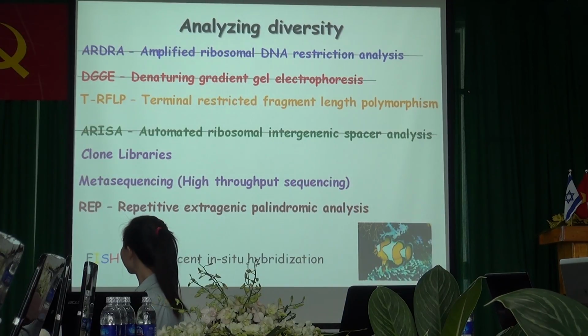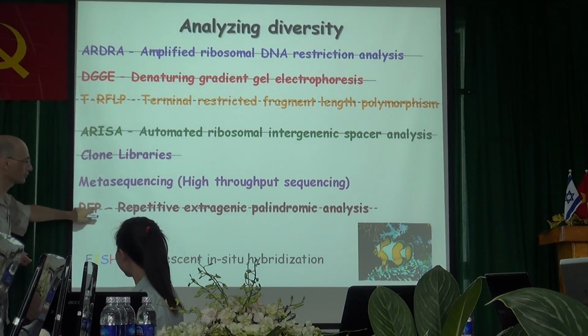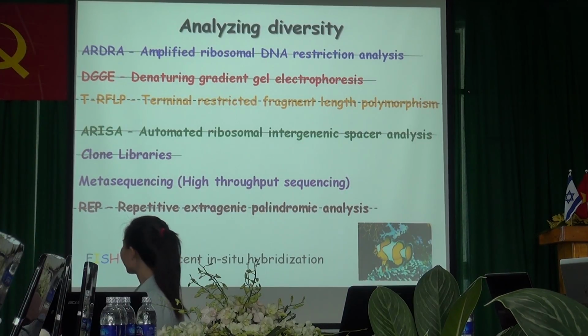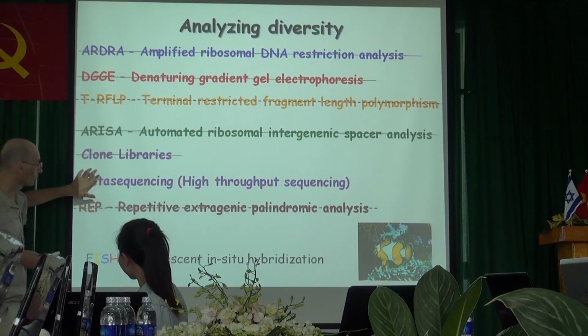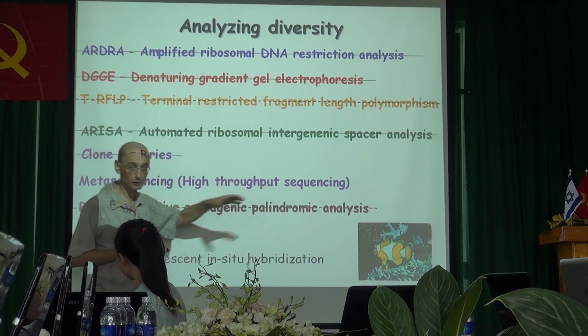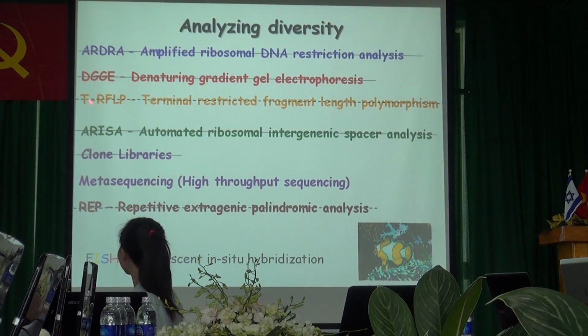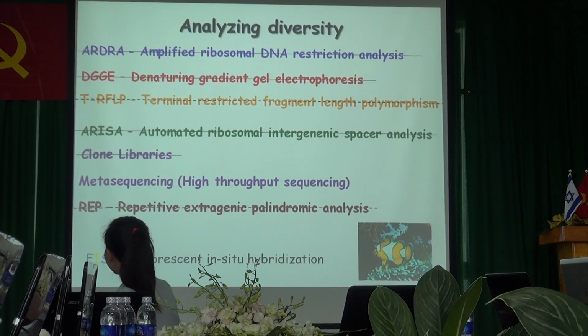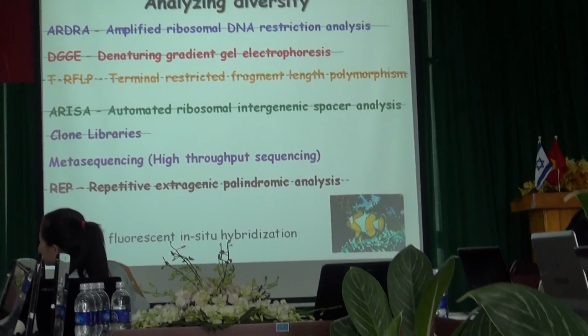And this one, ELISA, is also almost out of fashion, almost not used anymore. And this one, classical clone libraries, also are not used anymore. And this one is not really relevant to what we're talking about today. Why are all these not relevant anymore? Because high throughput sequencing and metagenomic analysis is actually replacing DGGE, T-RFLP, and the ELISA method, which are what we called yesterday fingerprinting methods.